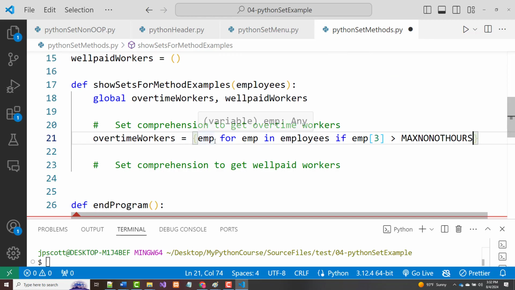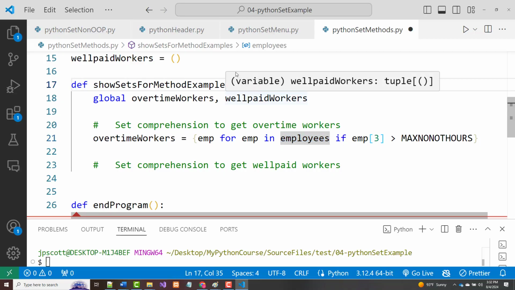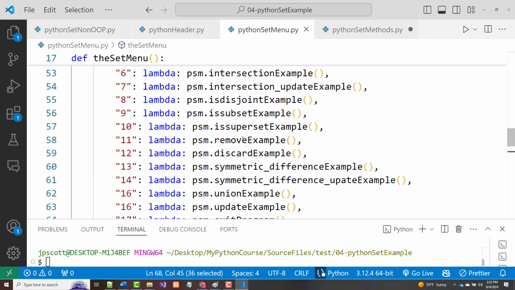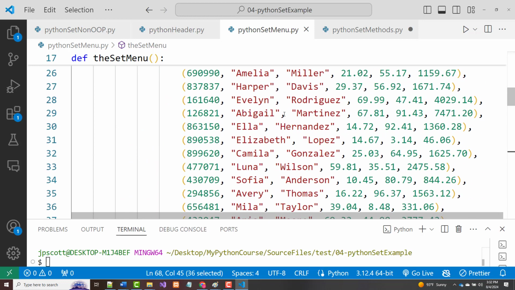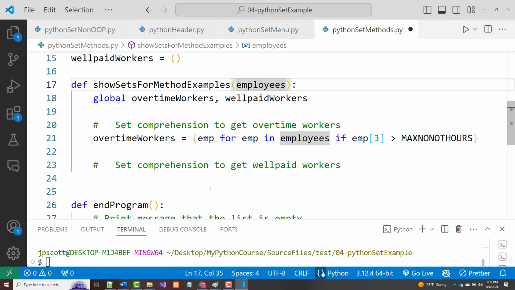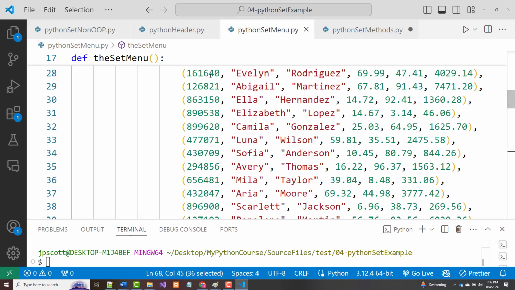All right, so this is telling it to loop through my employees that I'm passing in, and those employees are the 25 I set up right here. I'm telling it to go through these, and each time it looks at the fourth field, 0, 1, 2, 3, 4, which is hours worked.